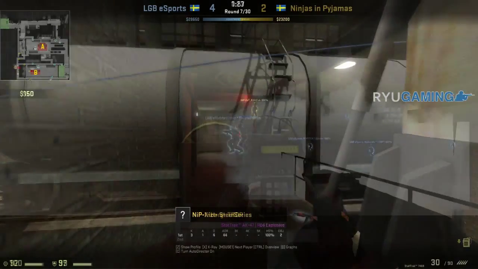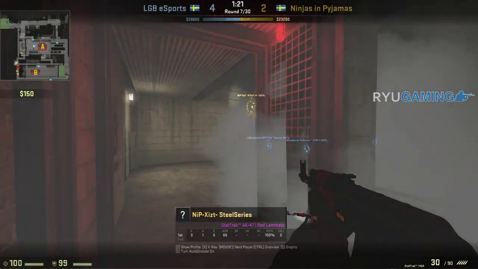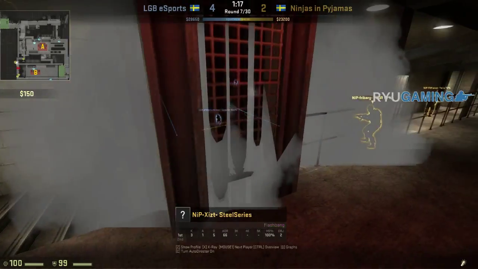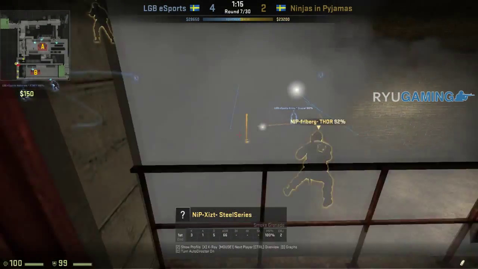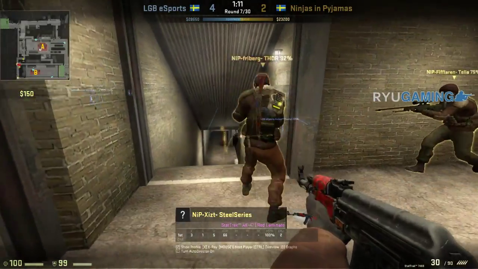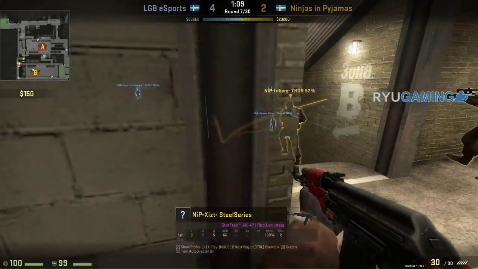And here we're going to see it from Exist's perspective. You're going to see he's going to throw one flash down while Freiburg smokes. Freiburg's going to flash, and then they're both going to take the ramp together. So there's the flash and the smoke. And you're going to see they're both going to go together.